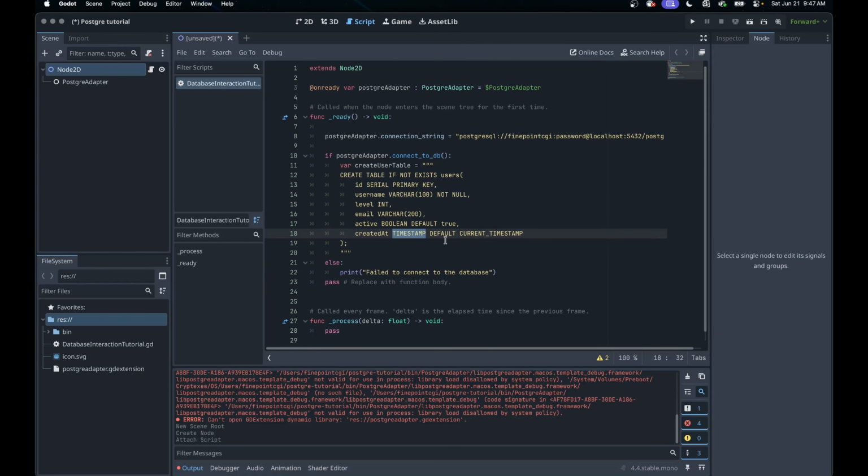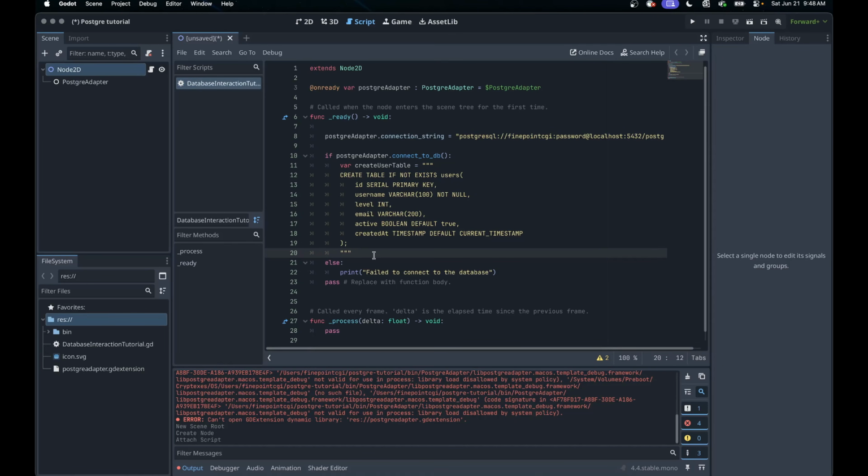Timestamp, which is a type, so it's going to be a timestamp. So it'll be a date plus time. And then the default is current timestamp. So if we insert into the database, or at least into this table, by default it will be the current timestamp, whatever the time is that it got inserted. This is really useful because then you know when that row was created. And that's basically all you need to know.